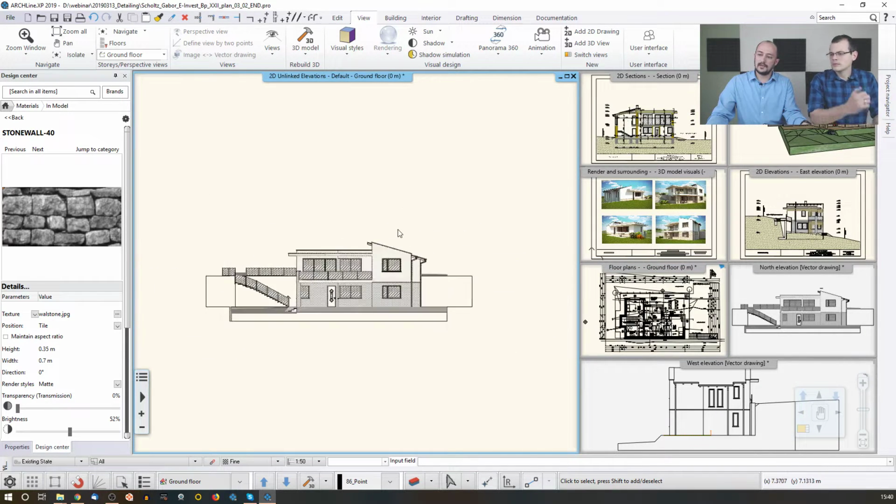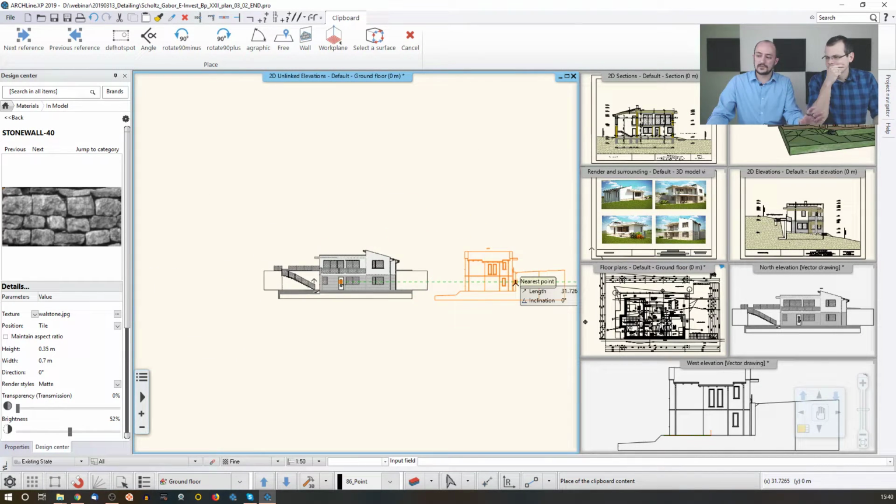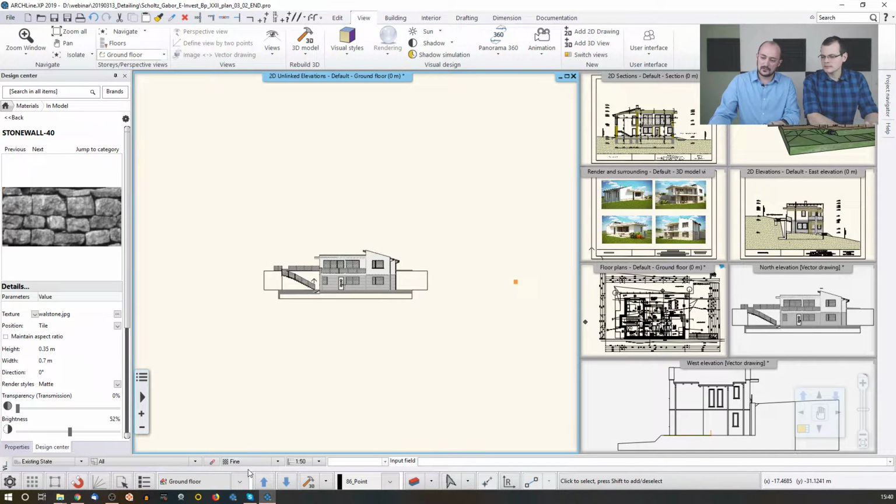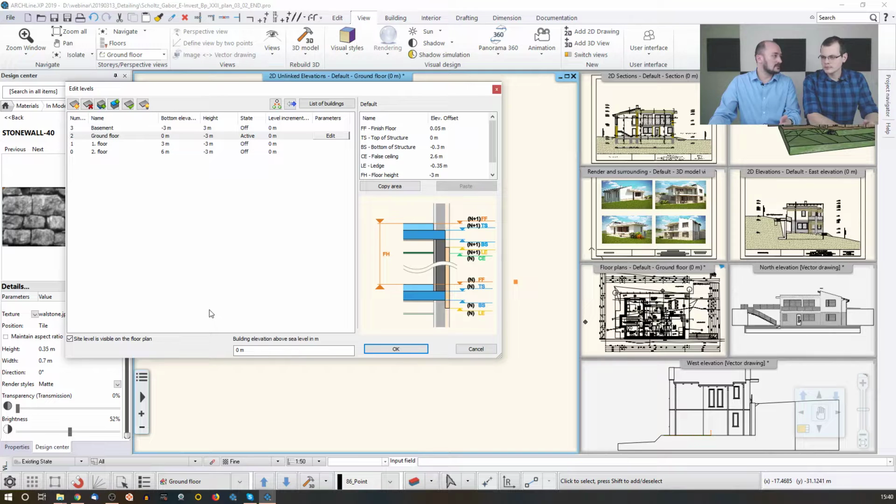So the 2D unlinked elevations, if I just copy paste it here, I would end up with the same thing, just in case of this 2D. So I don't have pages yet, but actually, as this is a 2D drawing, this has its own floor system, which I can use as pages. So I just name it as, what was that? This was the north. Yes, that was north elevation.